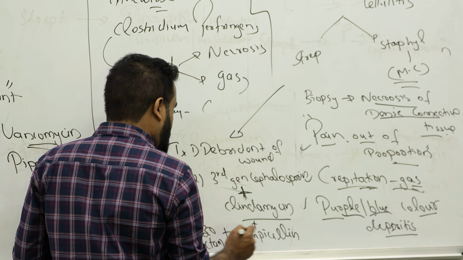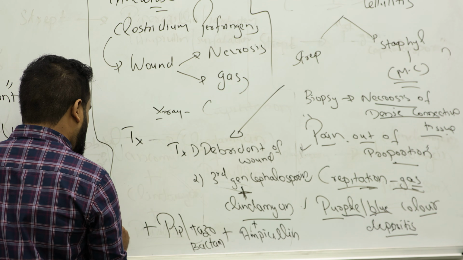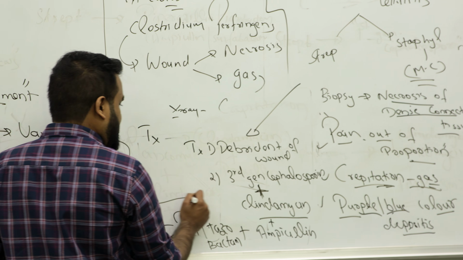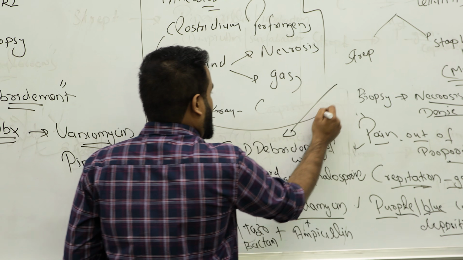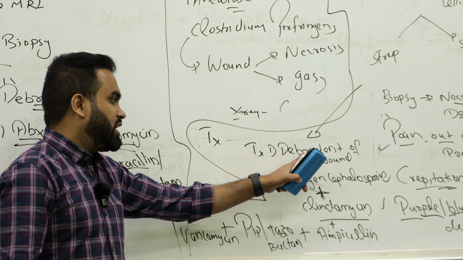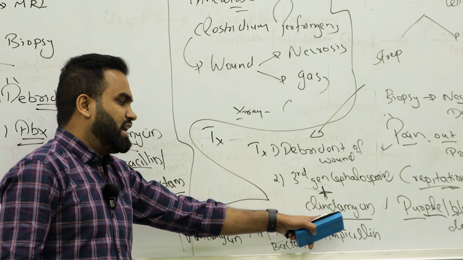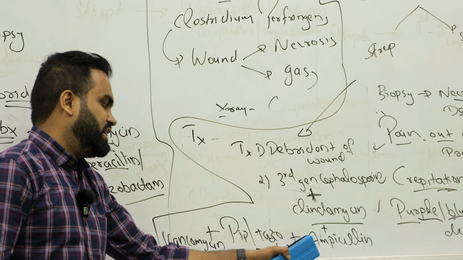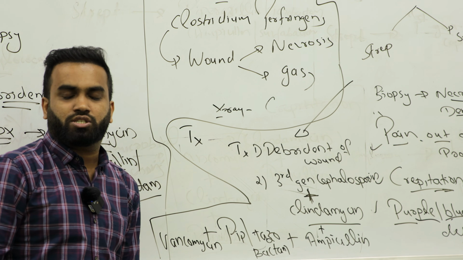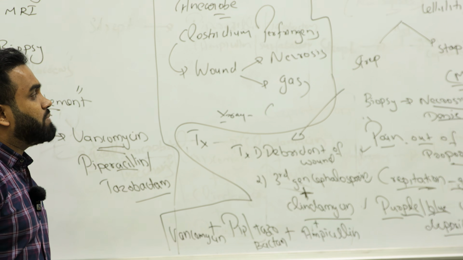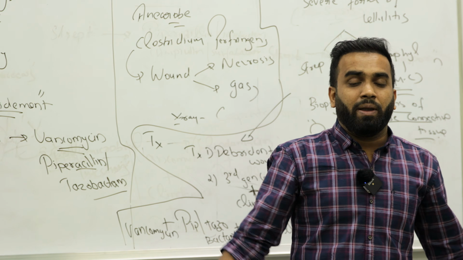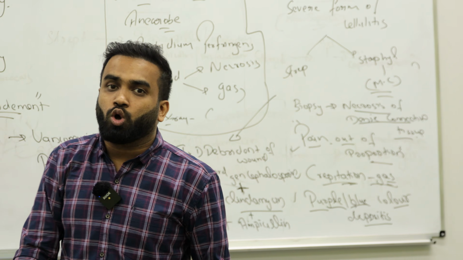Of course, for Staph aureus, I should give what? Vancomycin. So the most severe one is what? Necrotizing fasciitis. That is the last stage in a person. So remember, debridement, third generation cephalosporin, clindamycin to cover the anaerobe, ampicillin for streptococcus, and piperacillin, tazobactam. Then vancomycin for Staphylococcus aureus. This much antibiotic you will be giving to cover what? Necrotizing fasciitis. The main buzzword here, pain out of proportion.